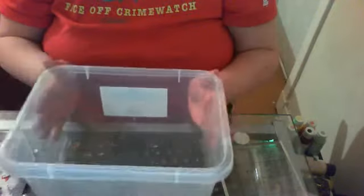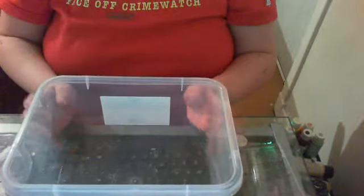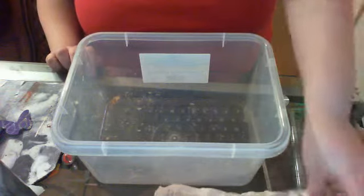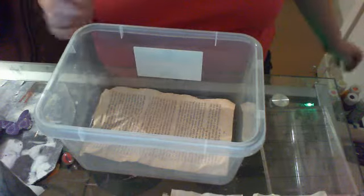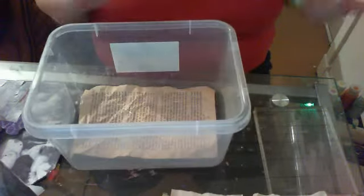So today we're going to make marble paper. So I'm going to show you how to do that. I do have a video on it already, but since it's a challenge, I'm just going to remake one. So basically all we do is grab your book page, stick it in your container, pick what paint you want to use. I'm going to go for, it doesn't matter what colours, whatever colour you prefer.